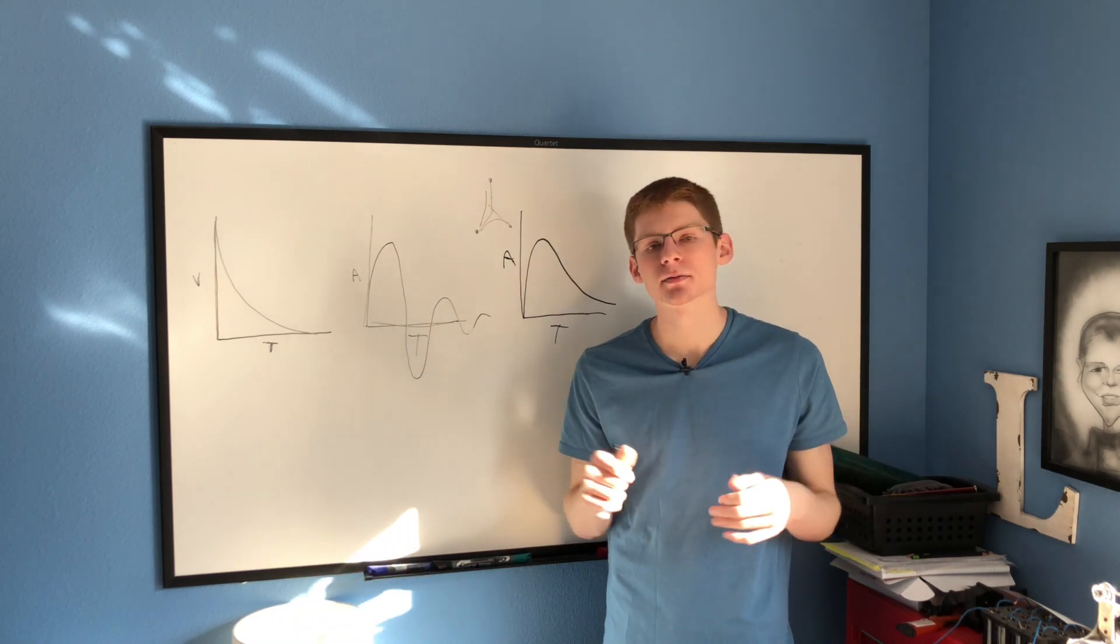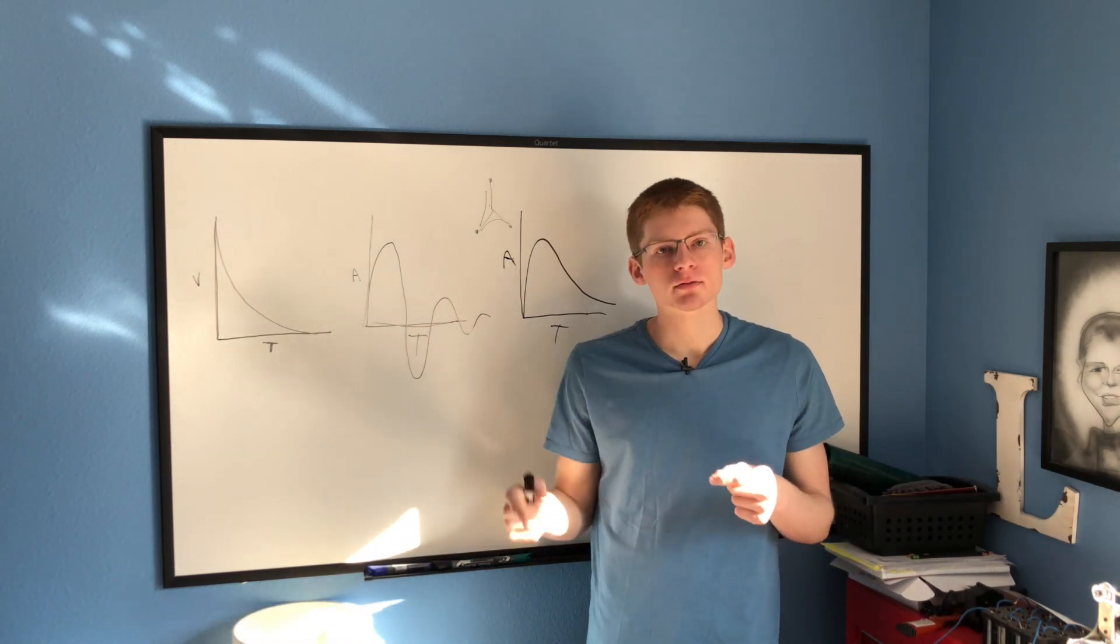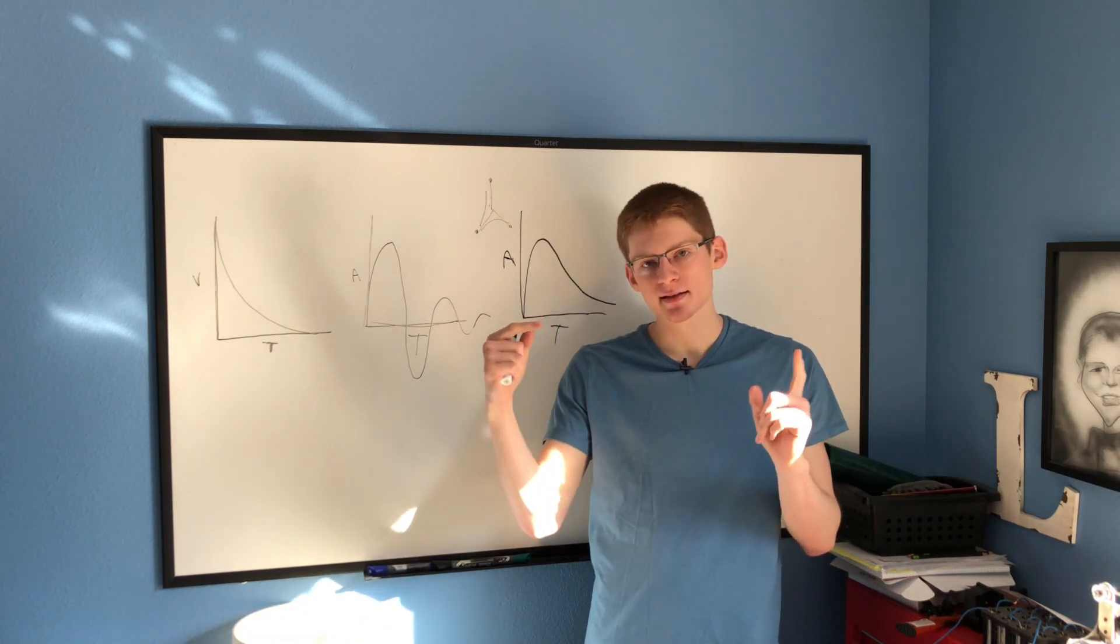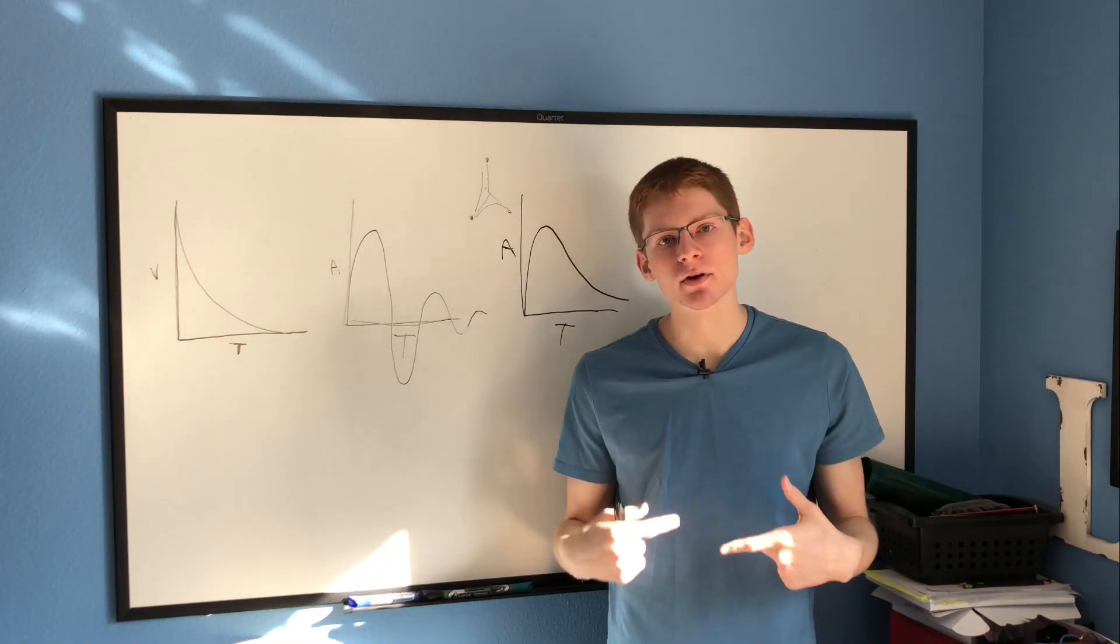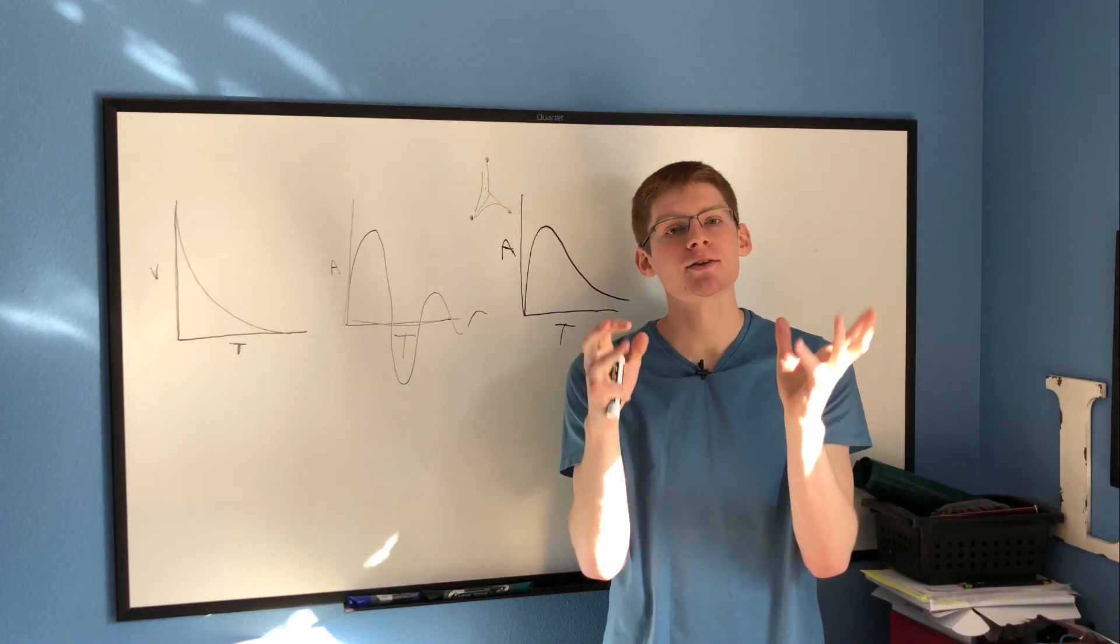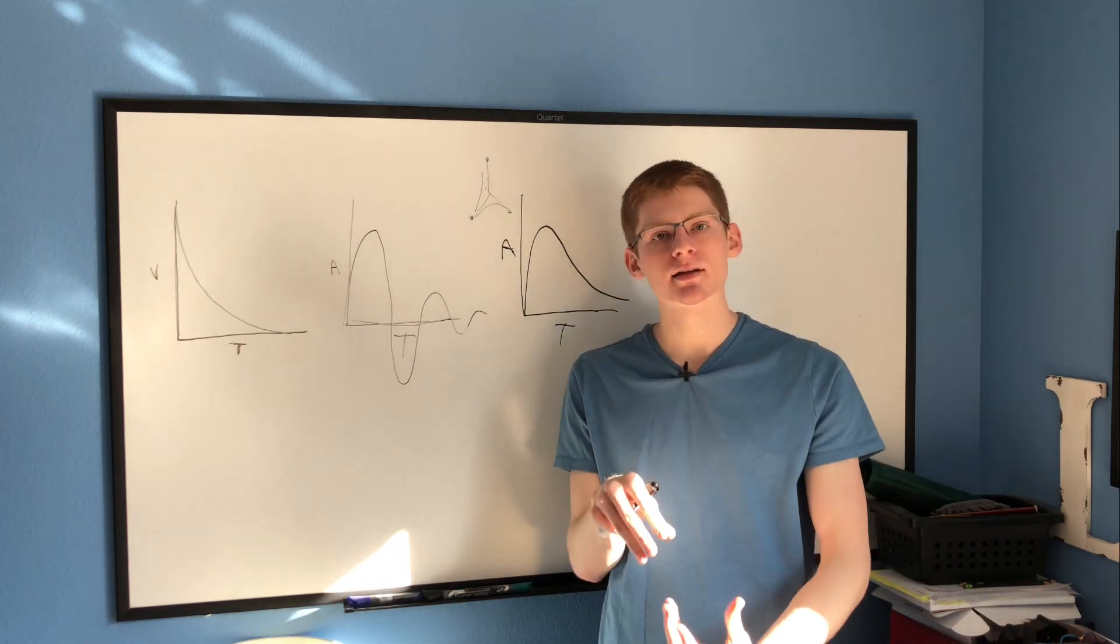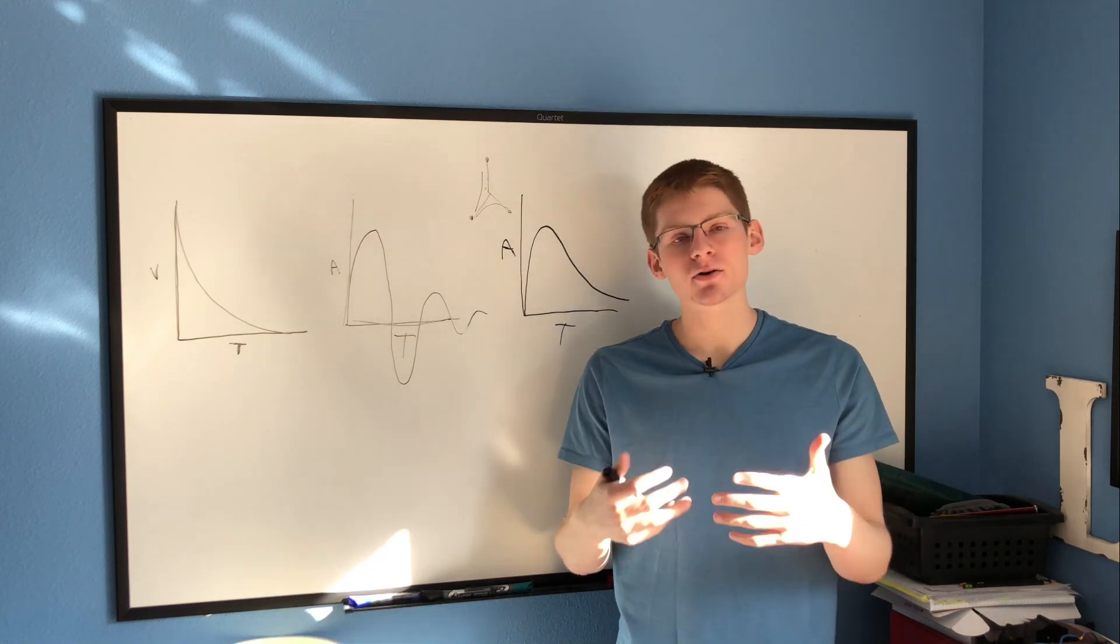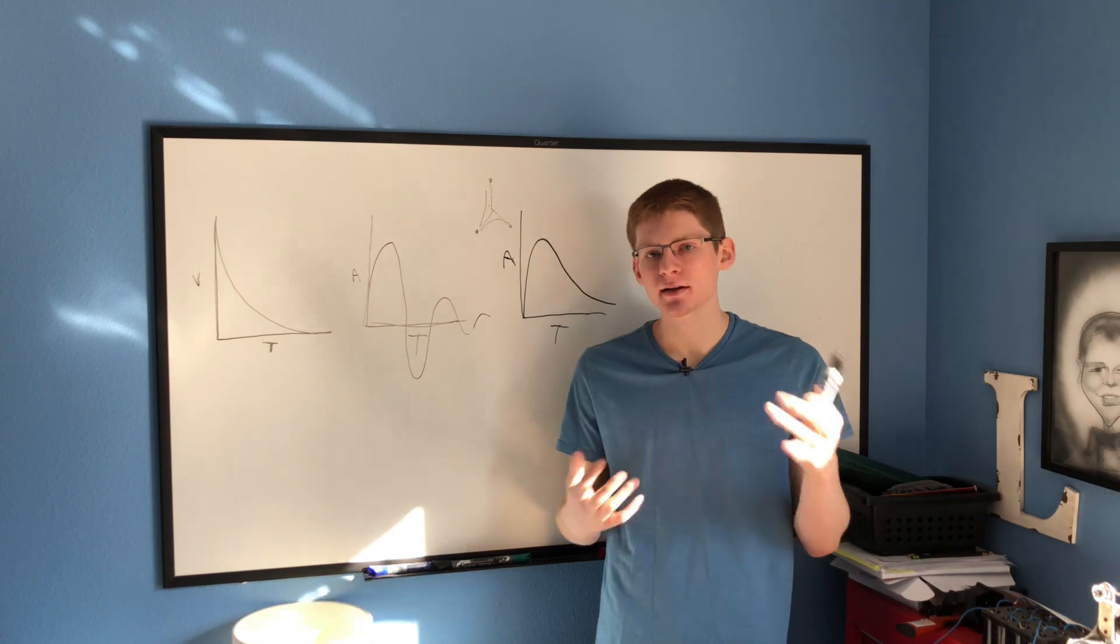I mentioned earlier that these sinusoidal waveforms are really good at inducing magnetic fields, and thus electrical currents. So let's say my projectile was just a coil. That's all it was. A coil that would fit down my barrel. And it would be connected end to end. So it would be a continuous coil. If I were to run a sine wave through my coils, I would create a magnetic field. That changing magnetic field would induce a current into the projectile, which would then produce a magnetic field that would oppose the original magnetic field, pushing it out. I know that sounds weird. It is kind of weird.